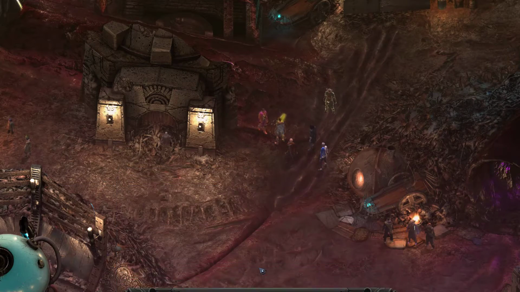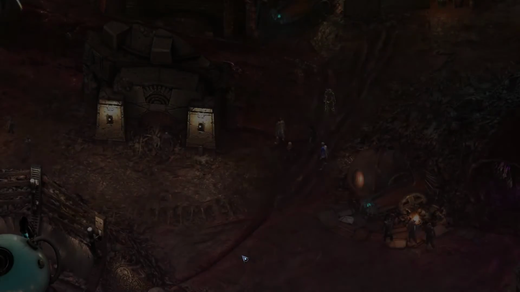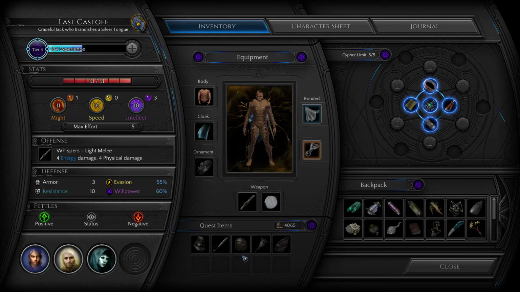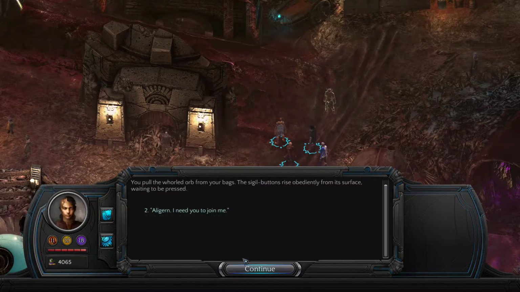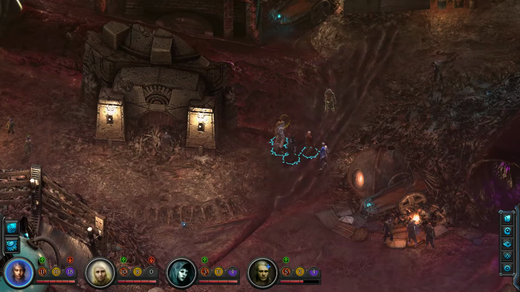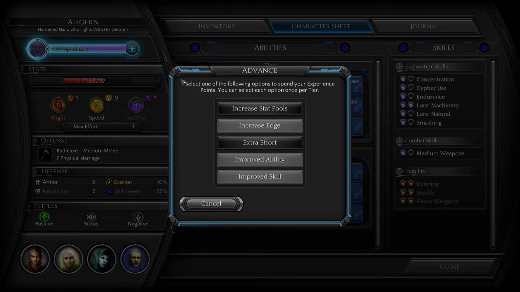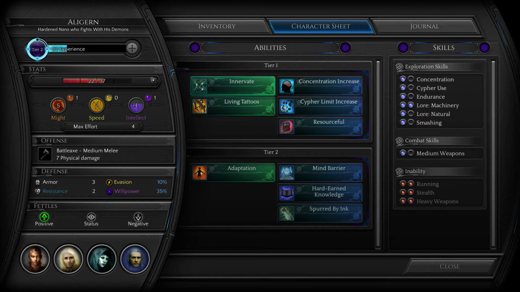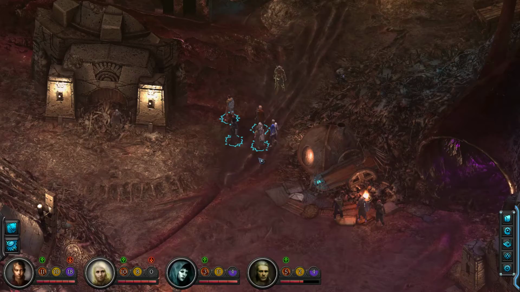We'll take Calistage, I guess. Or... She was tier 4, so she's actually good. Let's take a look at our other character that we used to use a lot, Algern. Ready to test this out. Yeah? Algern is tier 2 as well. It's not good, really. I'll take Calistage, I guess.